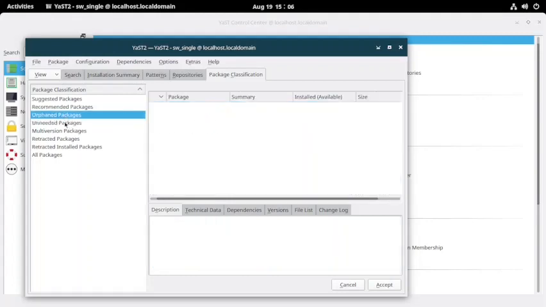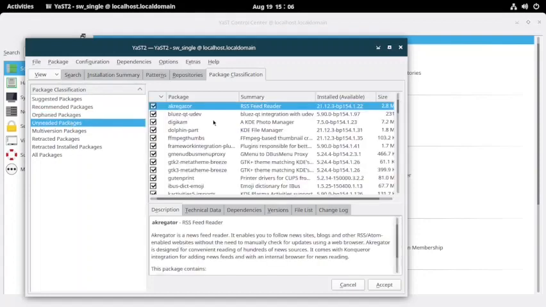Orphan packages are those that don't have any linkages to any of the other packages in the system. So they might be older packages, very old versions that are left over after the removal of the other dependent packages. So suppose there is some software update going on, and after the software update the package is updated, but a few files of the package don't get updated, they remain in the system, and those are called the orphan packages. So this is like it.